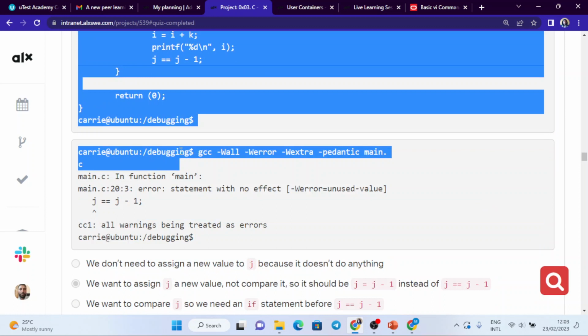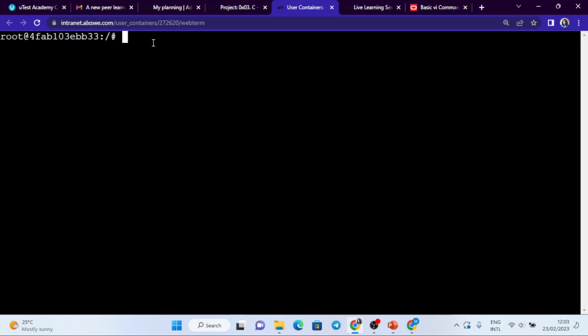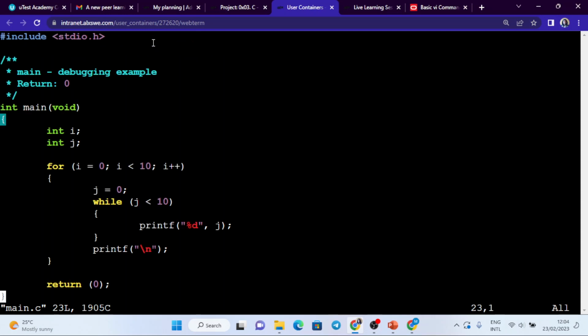Copy this one, and then cd debugging, and then vi main.c. And the previous one.